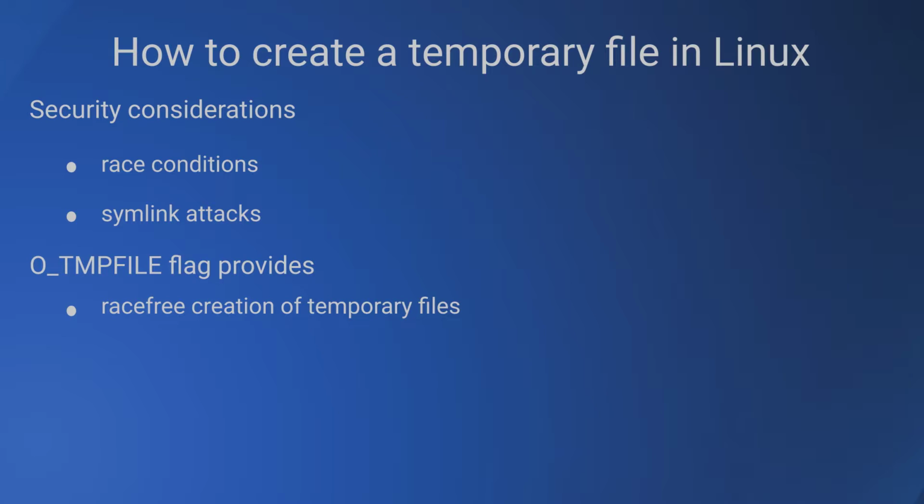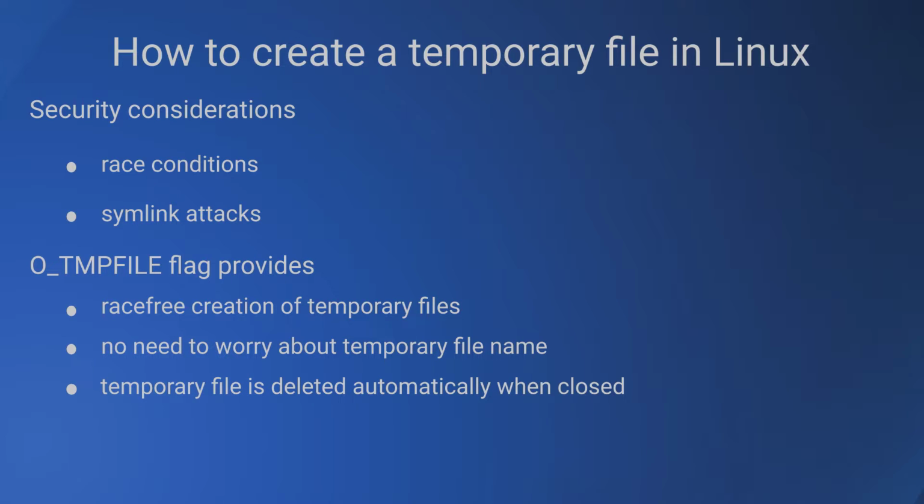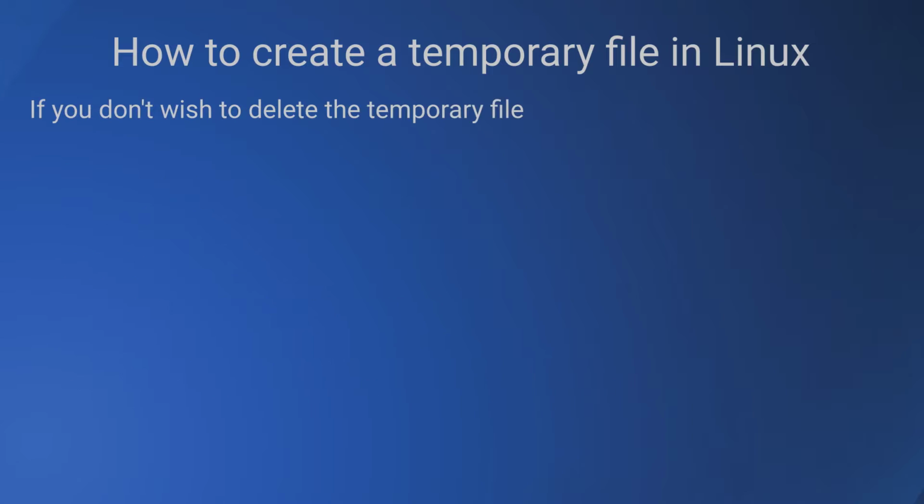This kind of situation is avoided by using the O_TMPFILE flag because the temporary file created using the O_TMPFILE flag does not have a name in the file system. You don't have to worry about creating file names, and the file is automatically deleted when closed. Suppose you do not want the automatic deletion of the temporary file. You want the file to remain in the file system after the program terminates.